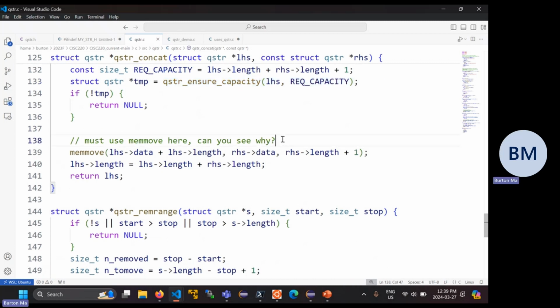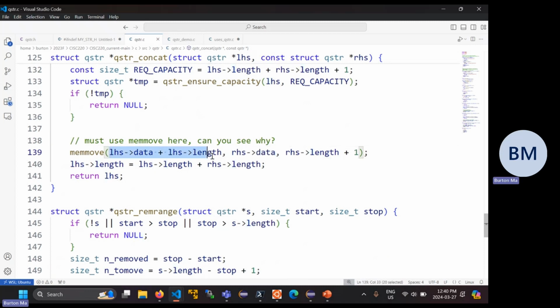Now we need to concatenate whatever is belonging to the string on the right-hand side onto the end of the string belonging to the left-hand side. So starting at the beginning of the array belonging to the right-hand side, I would like to take that data and stick it on the end of the string on the left-hand side.